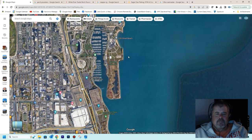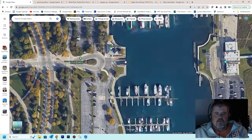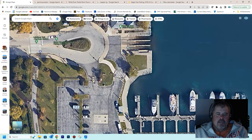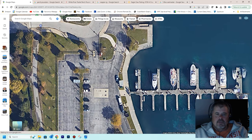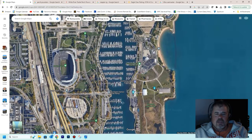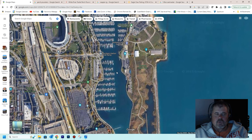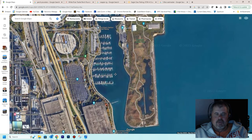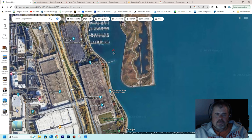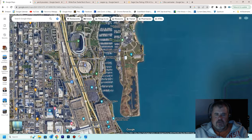Here is Burnham Harbor — there are three ramps here. After you launch, you come over to a credit card machine and it's $28 to get in, then you park in the lot. Burnham Harbor is also a good perch spot. At times you can get schools of perch, pods of perch coming in here too. Casey and I did fish it once and were catching a few. Typically we launch out of Burnham and make the short boat ride over to the Navy Pier area.